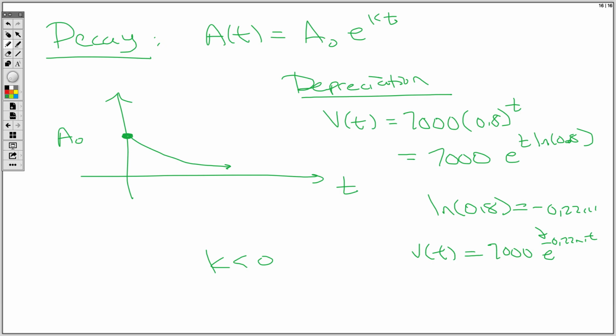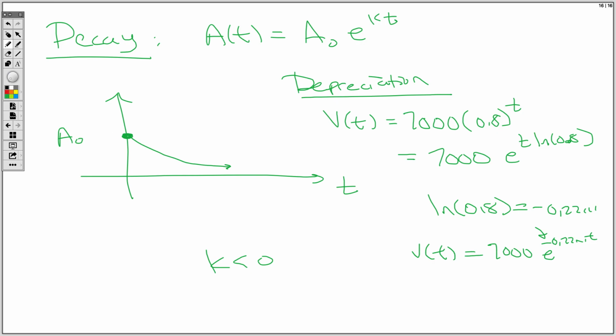Now, radioactive decay is used for all kinds of things. It's used to try to figure out the age of artifacts by looking at the ratio of radioactive carbon to the isotopes left over. It's used in radiation treatments in the hospital. It's also used to try to sterilize produce. It's used in smoke detectors. And of course, down the road there at Perry Nuclear Power Plant, it's radioactive decay, nuclear fission there.